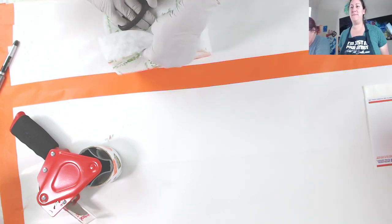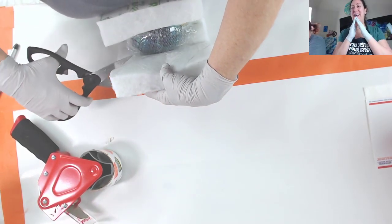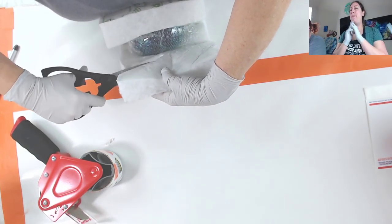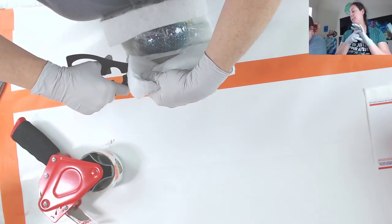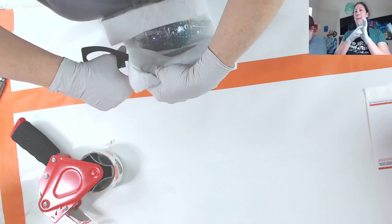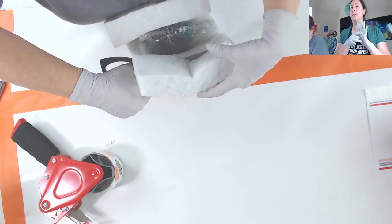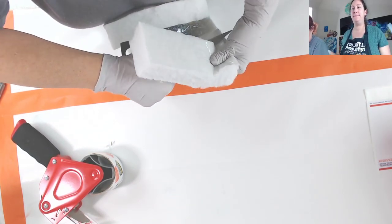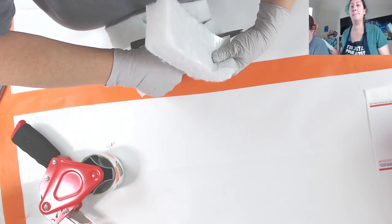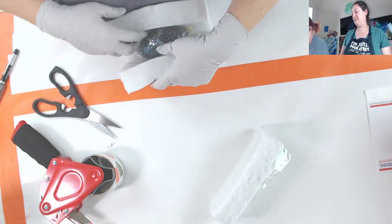Artist Haven! Hi! I don't like the excess stuff because it doesn't fit too much in my box, so I trim it. So be precise when you do your bubble wrap. That's a good point. And then you can use this to pack around. Thank you, Anne. In other places.